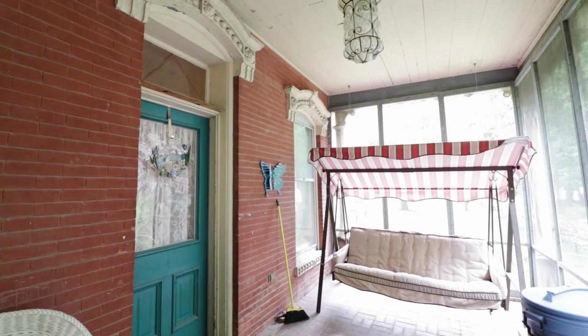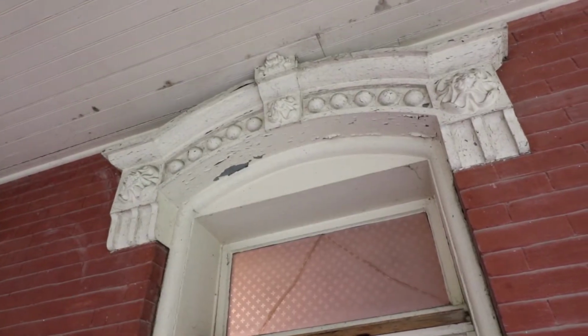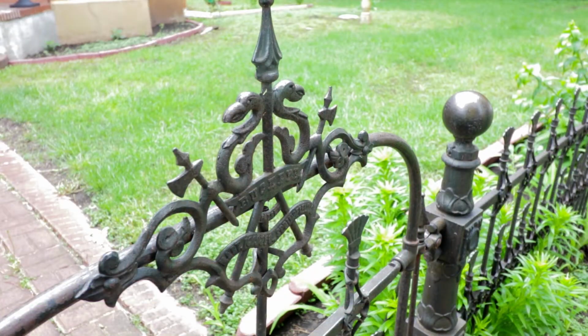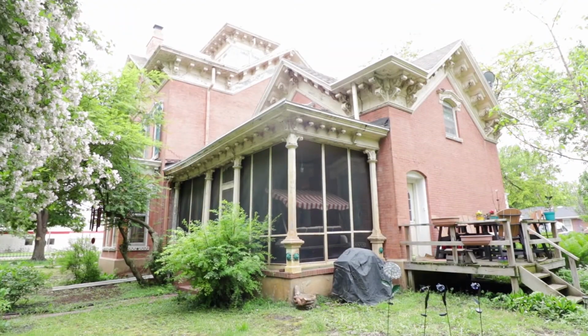The side porch has the original brick floor in it, which is solid all the way down from the ground up. And 135 years old, it's standing as firm as it was the day it was built. That's impressive. At the time the house was built, this was the biggest, fanciest house between Sioux City and Omaha. I'm sure that's not the case now or for many years, but it's just a fun fact. It is. And it was written that way in the paperwork that we looked at.